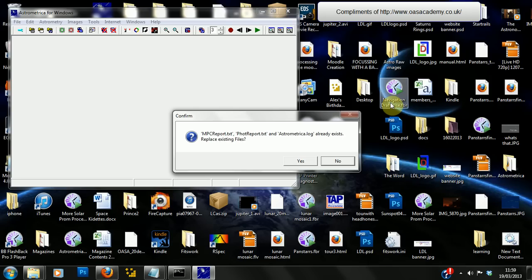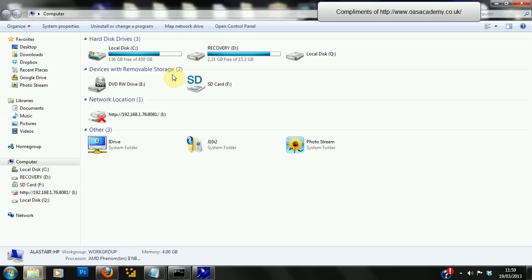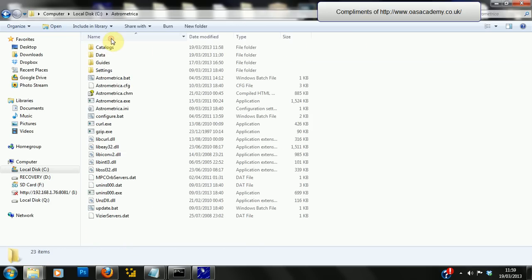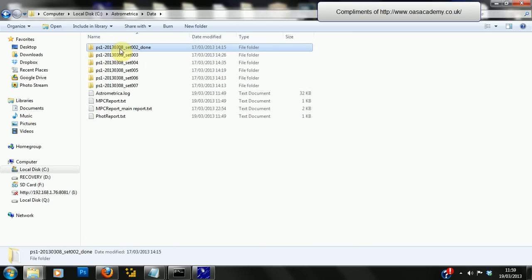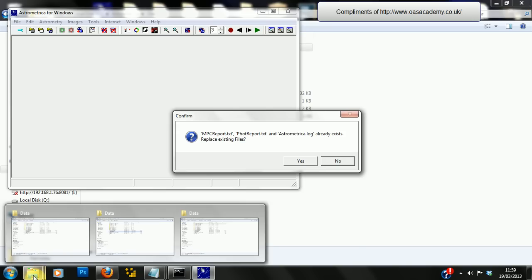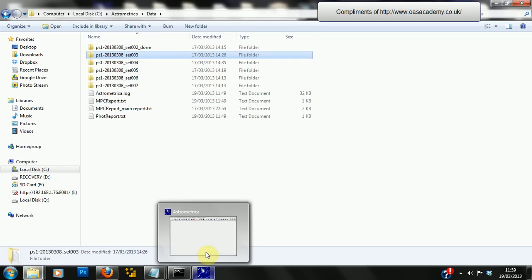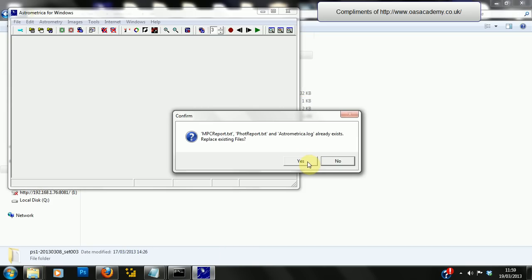We're going to do what we call a manual search. Yes, I'm going to replace the existing files. Before I click that, let me explain. Just for argument's sake, if you're working on a set of files, say if you pick on set 2, then you close it down, go away and do something with the intention of coming back, then do not reset the files, because you'll undo all the previous work you've done. It does delete off the previous MPC report. However, if you're going from that set to that set, then resetting is what you need to do. So then we'll click on yes to replace the files.